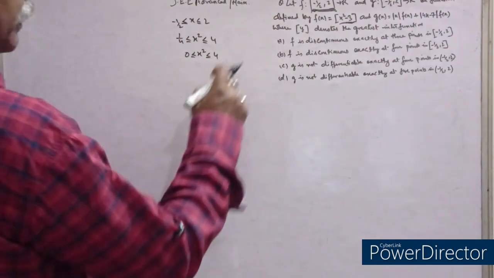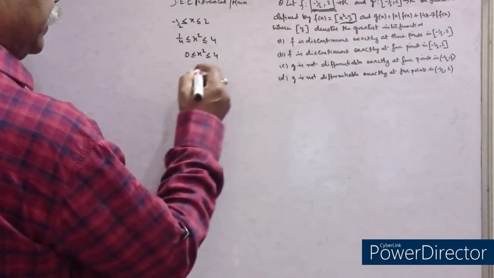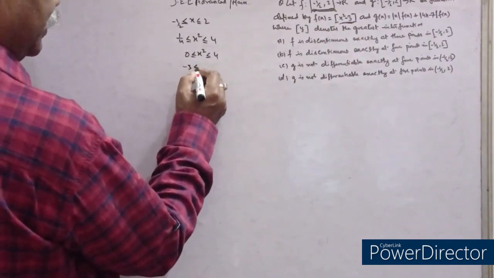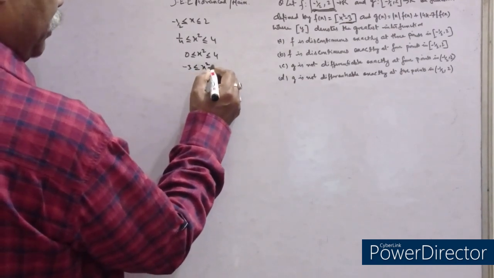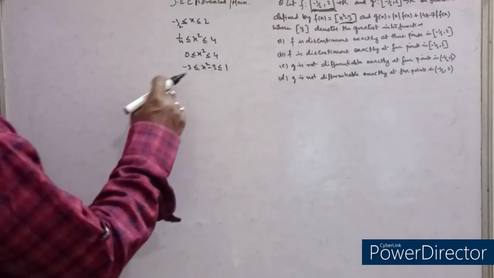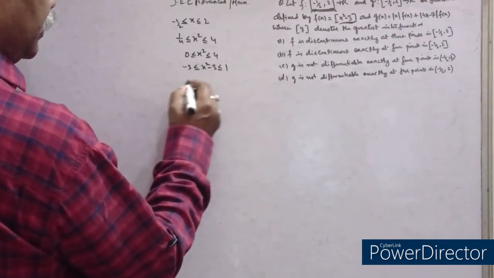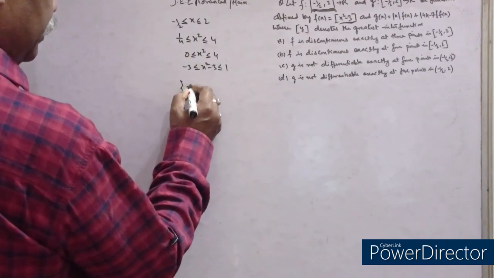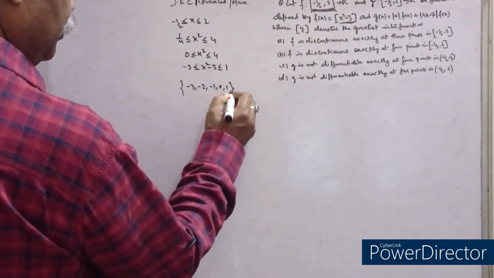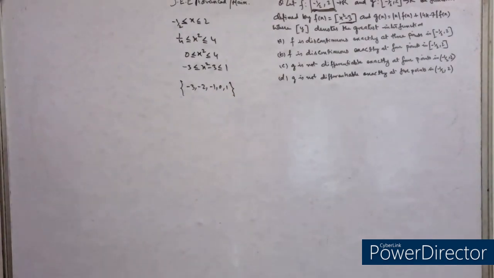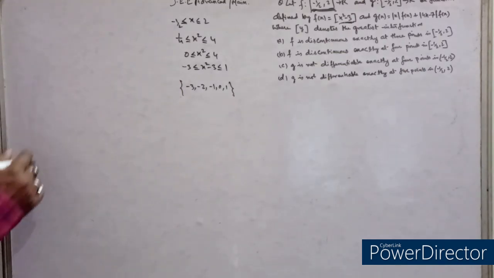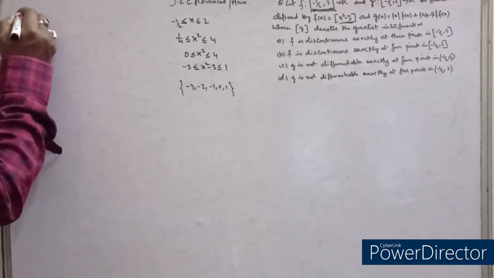Now adding minus 3, that will be x² minus 3 less than or equal to 1, because we know that this is a greatest integer function. So our integers will be minus 3, minus 2, minus 1, 0 and 1. These are our integers. Now let us take case by case studies, considering case 1, case 2, case 3 like this.